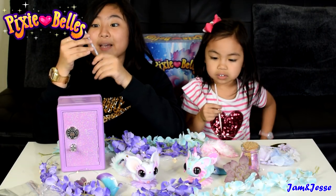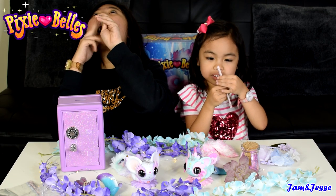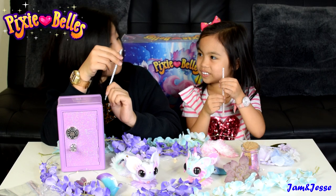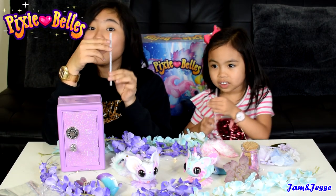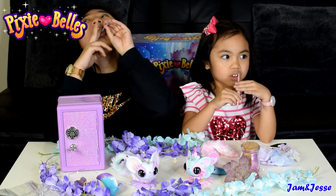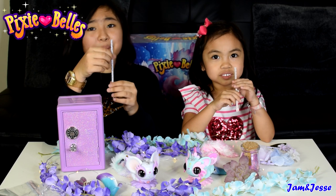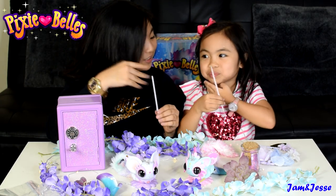So these are called pixie sticks. And they taste really good. I got the grape flavor. What flavor is that, Jesse? I don't know. Strawberry, maybe? Yeah, I think Jesse got the strawberry flavor and I got the grape flavor. I think the grape flavor tastes really good. Whoa, did you see that?